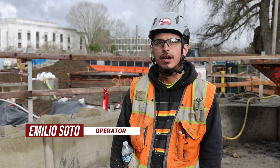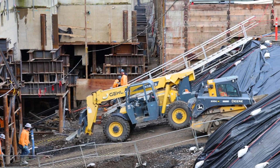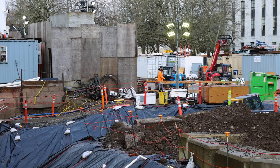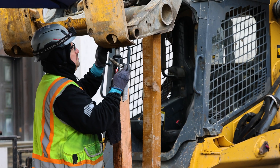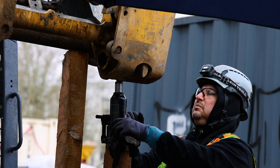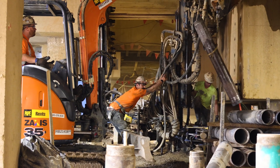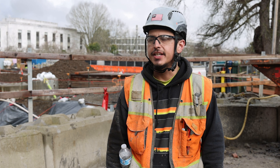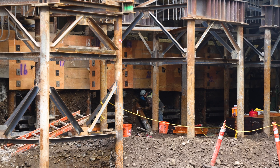My name is Emilio Soto. I'm an operator and I'm the lead guy, helping Cesar run the job. Every day is just a battle with that material down there, and the guys really got to know their drills very well. The machine's just taking a beating. Luckily, we had Yuseel here for most of this job — he's just phenomenal. If all three drills weren't drilling at the same time, your production slows down. It's fully supported right now — we're actually taking out some of our jacks and welding on the towers.